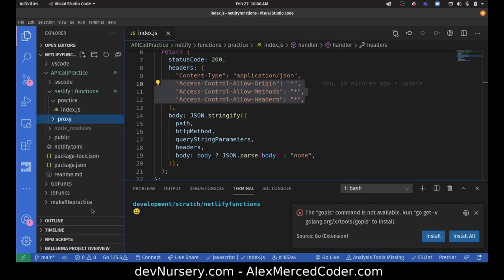Because generally when a backend server is acting as a middleman between you and an API request, that's referred to as acting as a proxy. So whenever you hear the word proxy in anything technology-wise, it's always like, this thing is acting as a middleman between these 2 things for whatever purpose. In this case, to avoid CORS errors. Also, to kind of hide sensitive data. The cool thing is, in your Netlify functions, you could do API calls so that your credentials aren't exposed on the front end. And you can use Netlify environmental variables to hide the data even further. So it's really, really sweet.